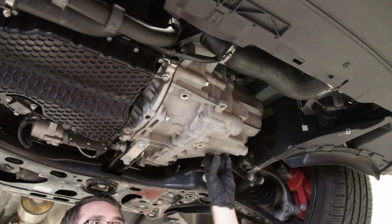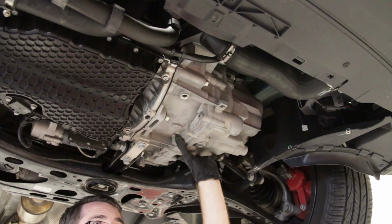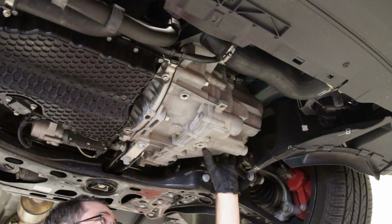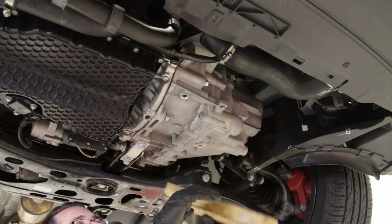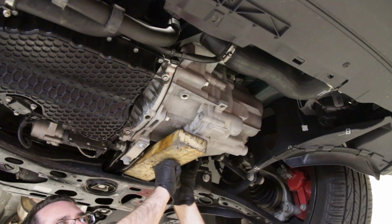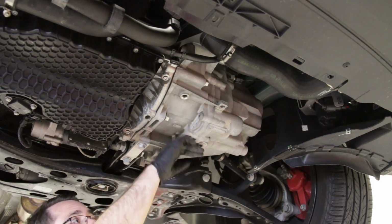Okay, so we have the belly pan off this vehicle. Again, it's just the torque screws that hold it on, just so we can access our transmission and see what's going on here. You are going to want to take that off as well, because you are going to need to take a block of wood and mount it in place here, and you can get a floor jack underneath here to prevent anything from scoring the aluminum of your trans case.